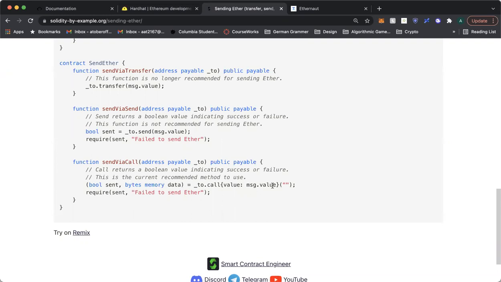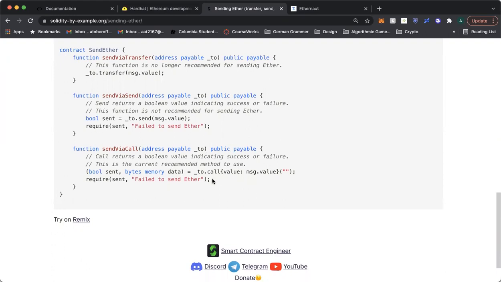So the way this would work is that I would call this function, send via call. I would then specify the amount of ETH I want to send, and this function will automatically pick it up and send it to whoever it's sending to. It returns a boolean for whether it was sent or not, and then some data. Underneath here, we haven't encountered this yet, but it's good practice in Ethereum, like assertions or checks in other languages, to make sure everything is behaving correctly.